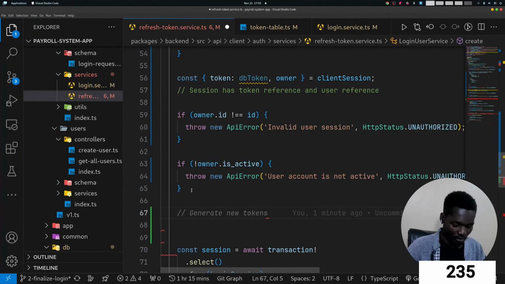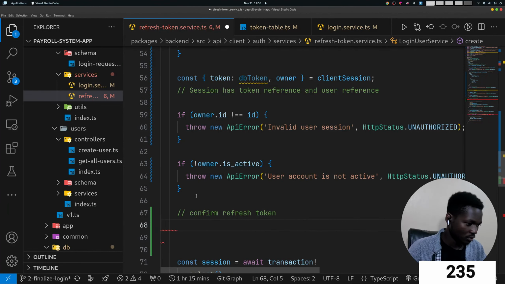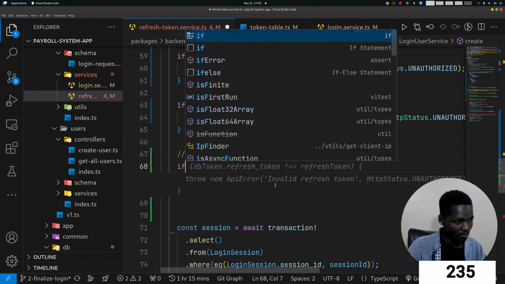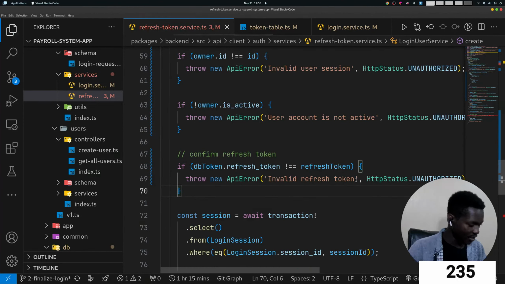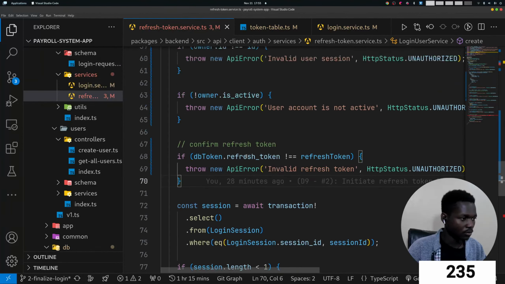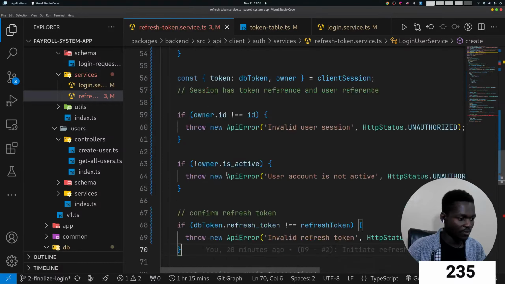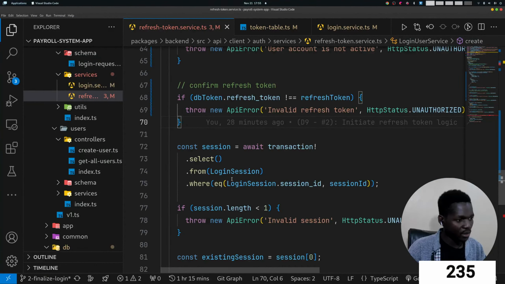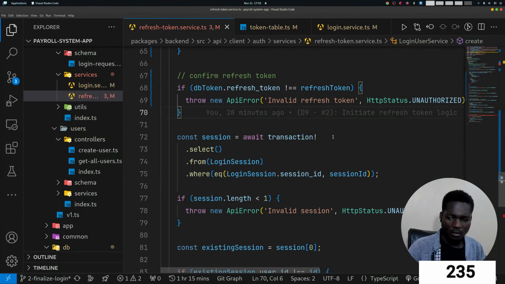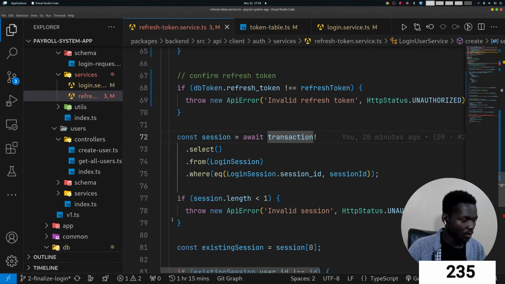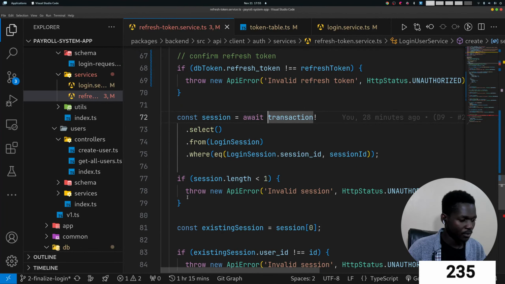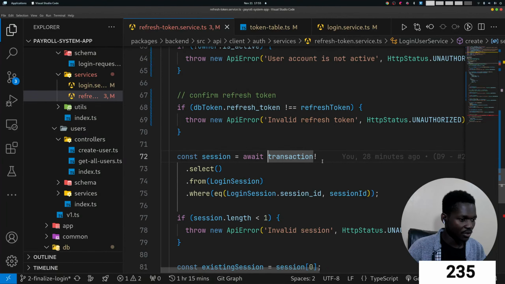Then we'll confirm the refresh. If DB token is not same as the refresh token, then we will have an invalid refresh token. So once you have those all validated, then now we'll need to, of course we have the session already.